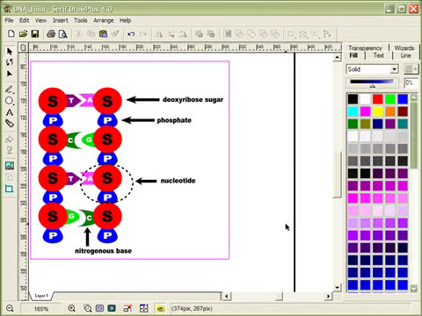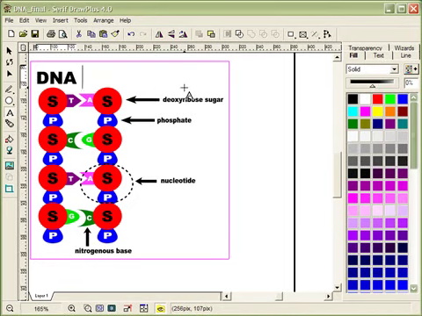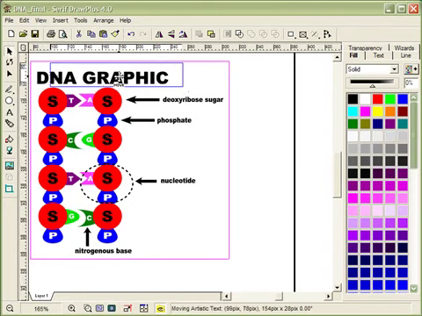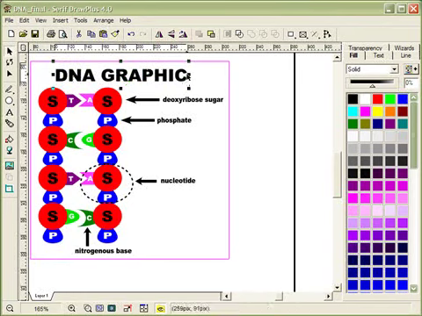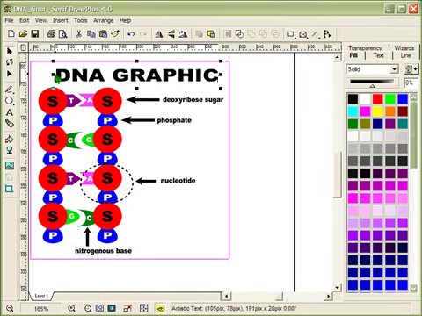Well, actually, let's just go ahead and put some text title up here. Another text box. Going to drag it out. I want this to be a bit bigger. This is going to be called DNA. Whoops, not Dan. DNA graphic, and I'm going to move that into the middle somewhere. Maybe I'll stretch it out so it looks really good.